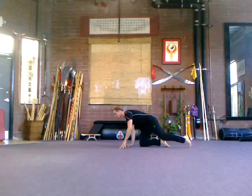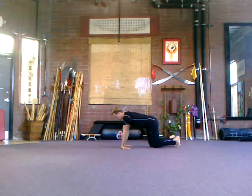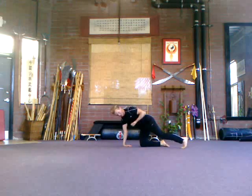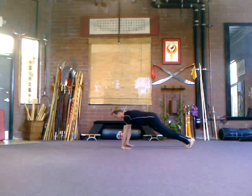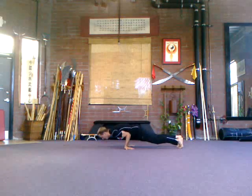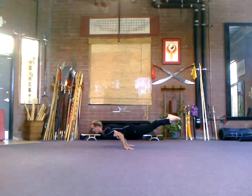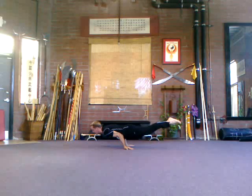Then from there, we're gonna put the hands around reverse style. Okay, we're gonna trap those elbows against our ribs because that's where the punch is gonna be thrown from, the base of the rib cage. So from here, bring the arms down to the ribs, kick the body into the air, and make sure the entire body is parallel to the ground. So extend the legs, try to get your arms as straight as possible, and make sure the head and the feet are in the same plane. Okay, and do 5 breaths.